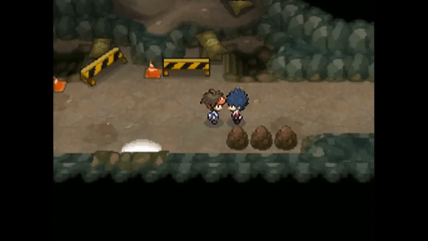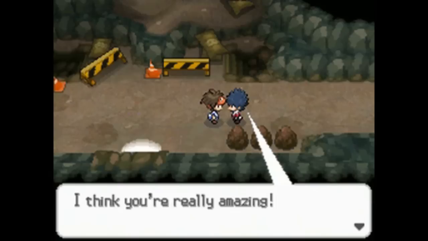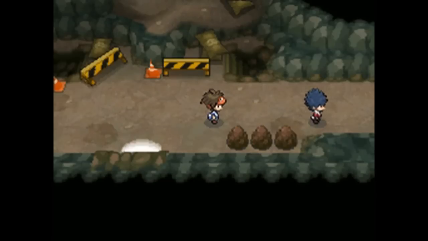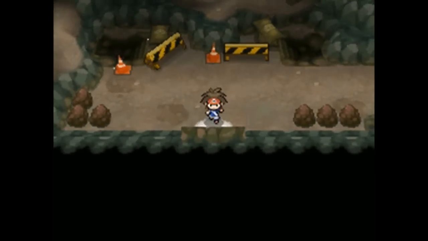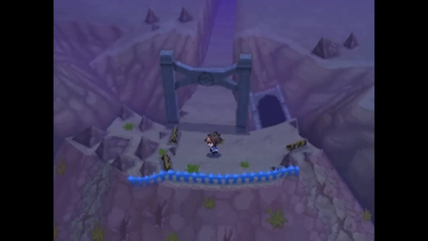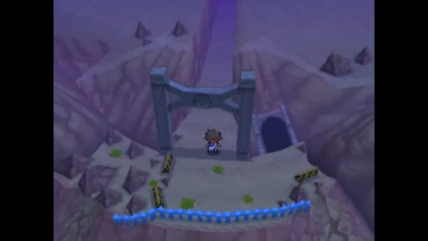Your reward for beating Hugh is the TM24 Thunderbolt, arguably one of the best electric type moves in the game. 100% accuracy is the key thing to note about it. It is special based, and that wraps up Victory Road. Exiting the cave, we'll take you to the outside. Notice this is where Victory Road used to be, and this leads to the Pokemon League.